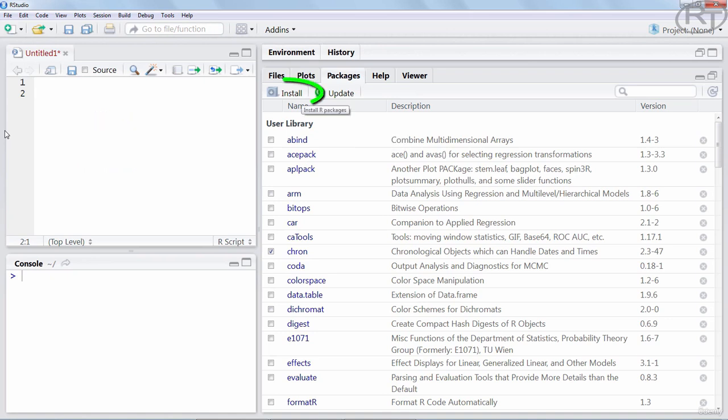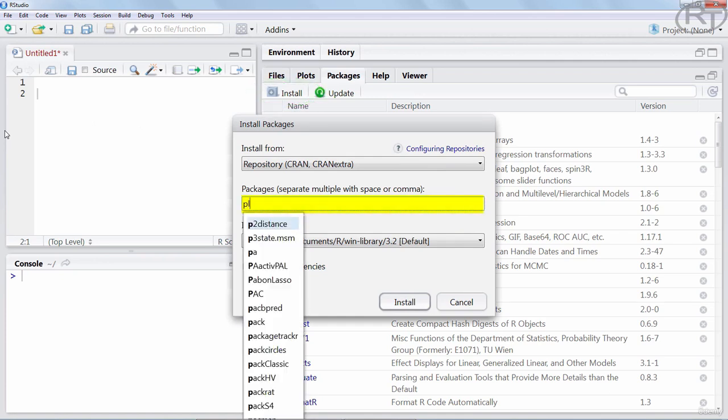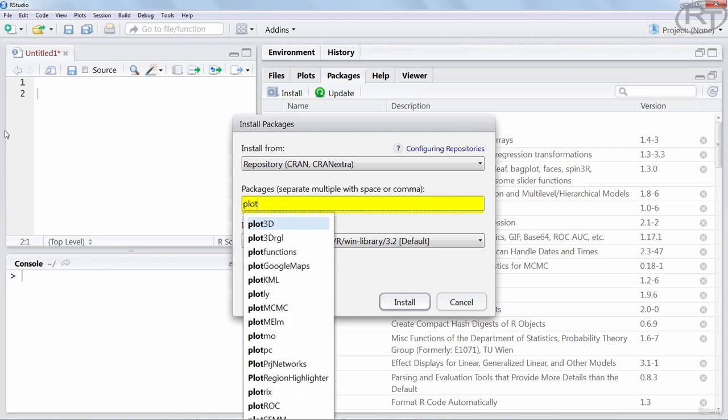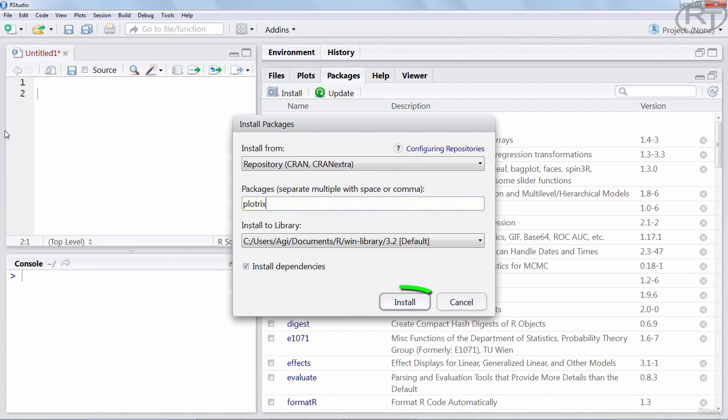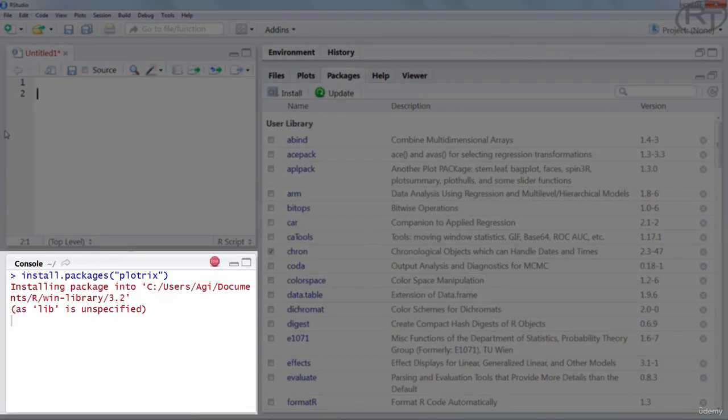To download plotrix, we simply go to Install Packages, and in the window we select plotrix and press Install. Now the computer will get the required files from the online repository.